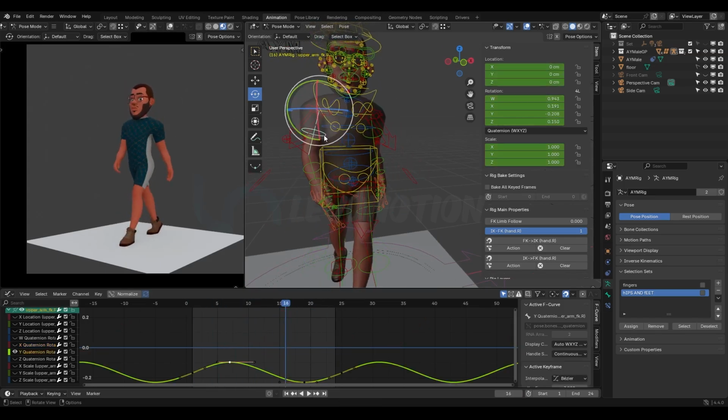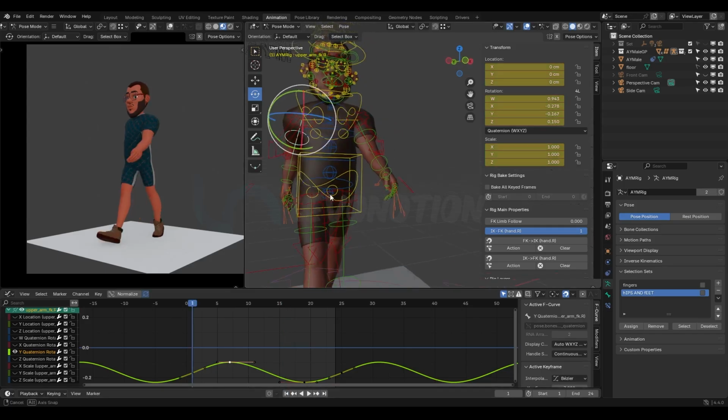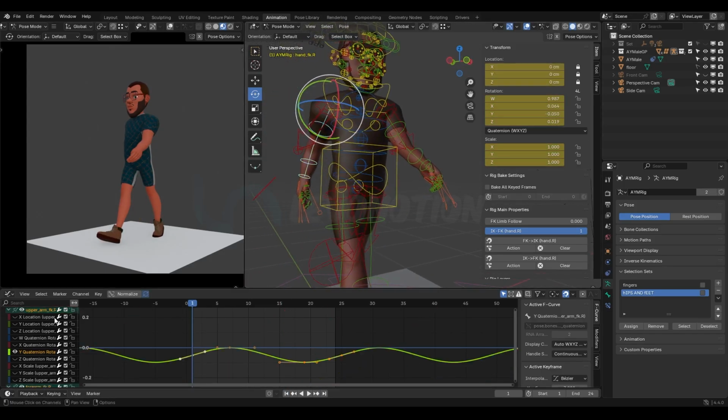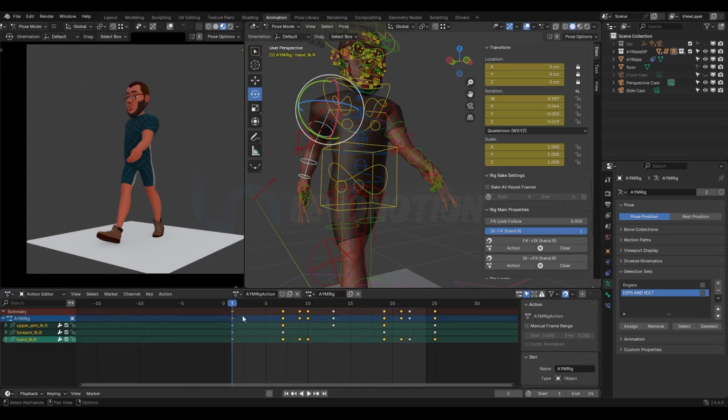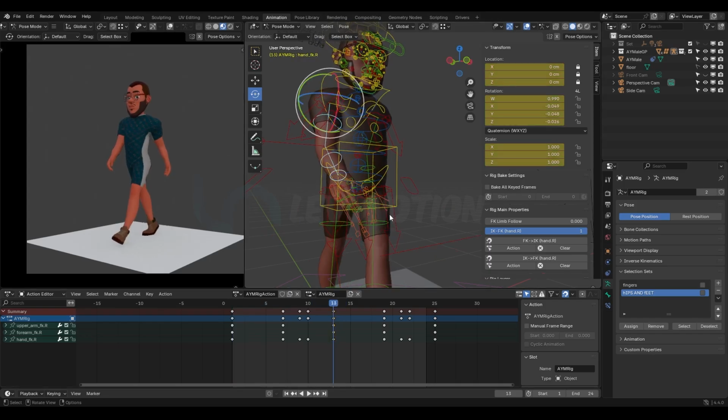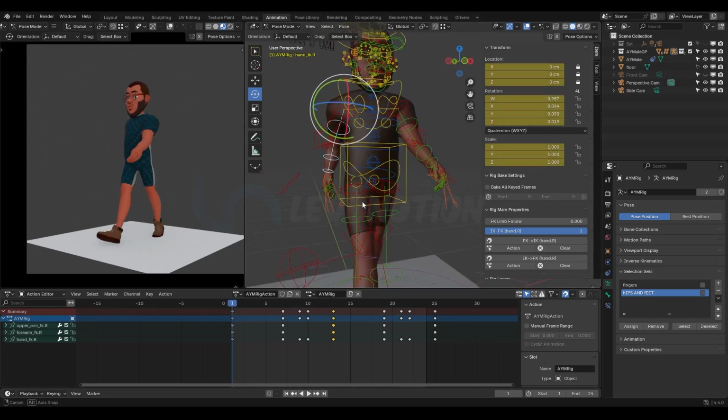Okay, so we started out with the rotation Y, but since I'm not sure of those things we fixed, I should have done that immediately. But since I'm not sure, that's not a problem. We can easily just fix everything by selecting all the controls. Using our method, go to frame 1, go to frame 13, set a keyframe there. Now go back to frame 1 and copy everything from frame 1 to 13.